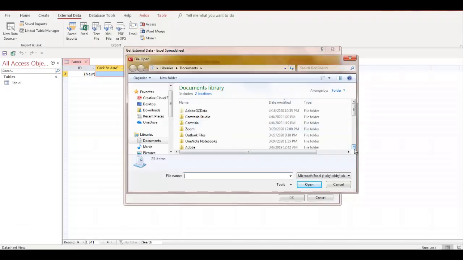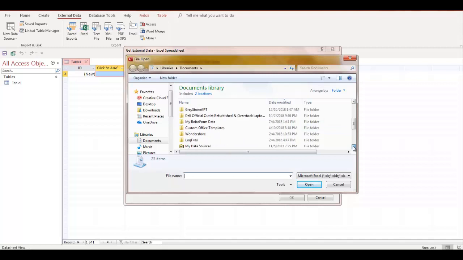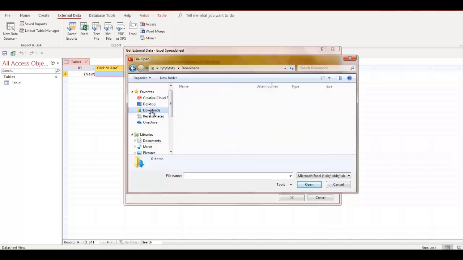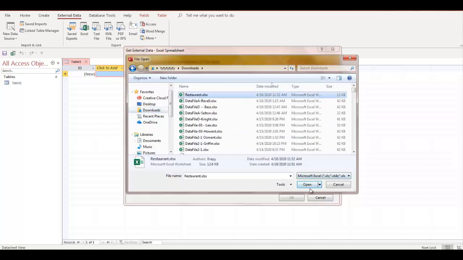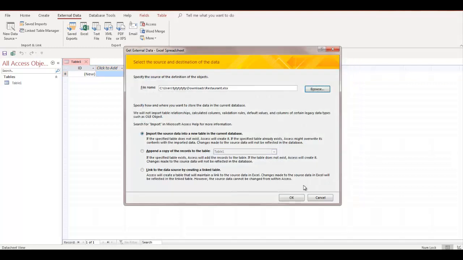So I'm going to locate the restaurant file. There you go, restaurant. Click open. The first choice is selected already right here. All good, then I'm going to click OK.